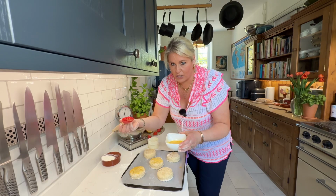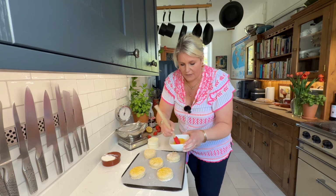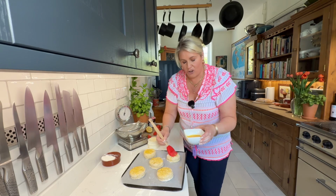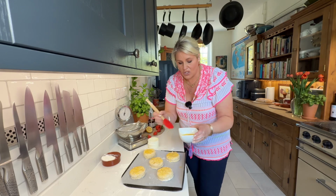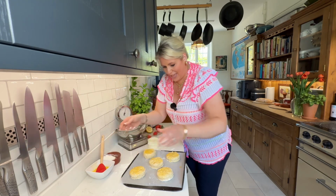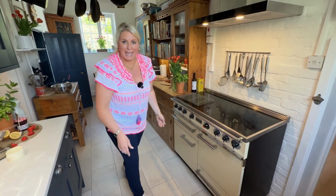I'm using a really nice Le Creuset silicone brush. I absolutely love it. So just brush the top with egg wash, and then we're going to put them into our preheated oven, and it's at 220, so maximum, for about 10 minutes until they're golden brown and delicious. And with scones, you want to cook them, and then you want to eat them as quickly as possible. So we've done that, and we're now going to pop them into the oven. So in they go, and we'll be back in 10.